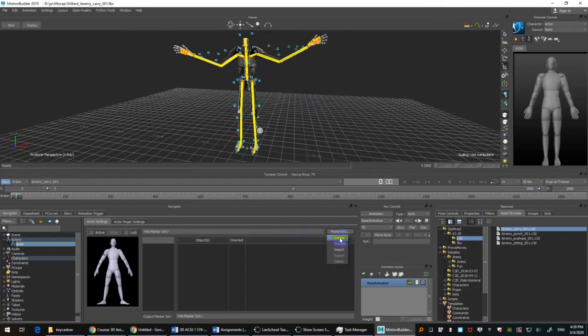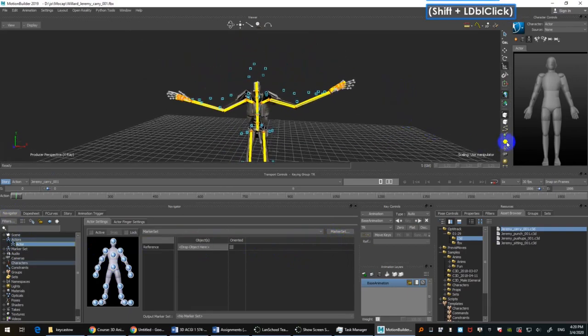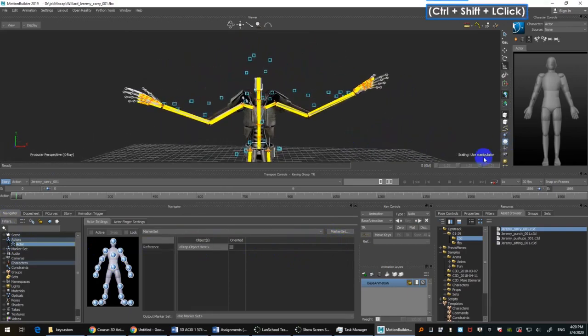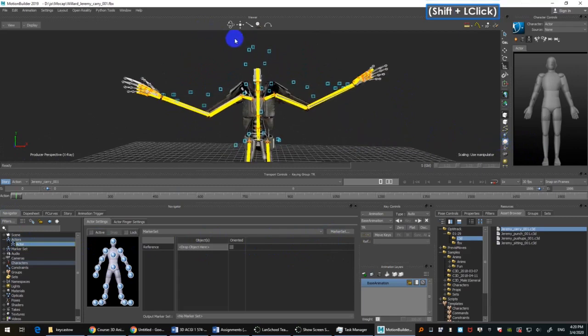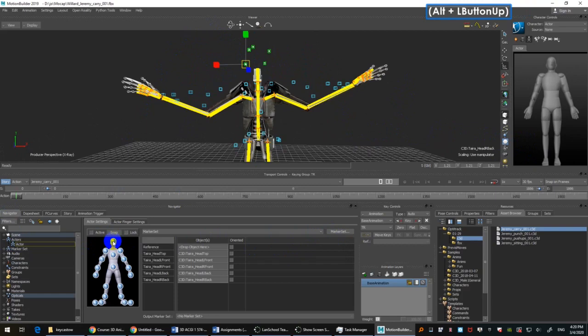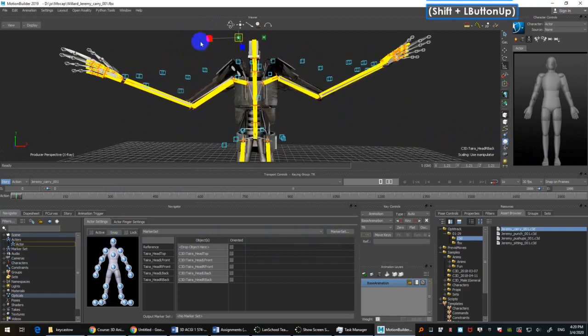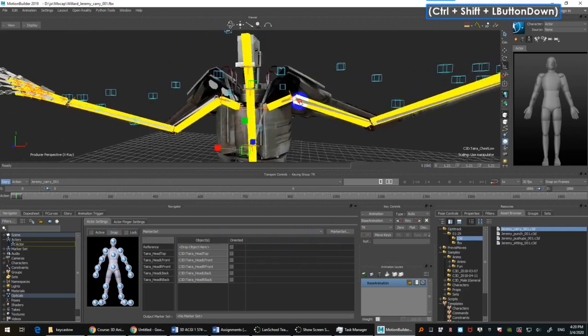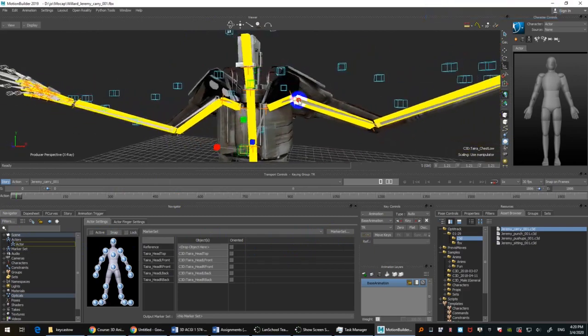Okay, so in the Navigator, go in the actor, marker set, create, use the selection mask in here. So 5 for the head, and 4 for the spine.